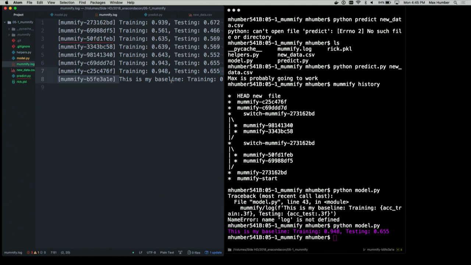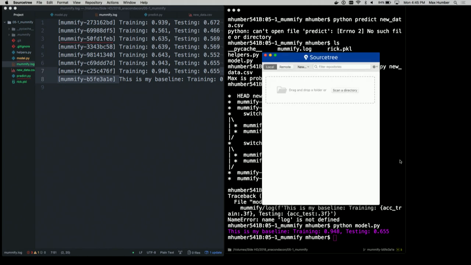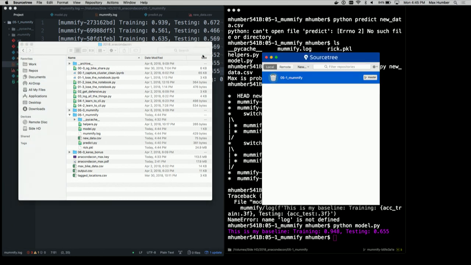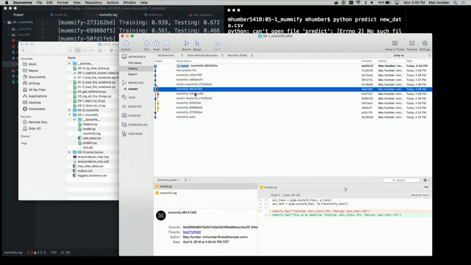So are you able to take your Mummify repo and publish it to a GitHub or GitLab, and what would that look like? Yeah, absolutely. So actually, I really love to use SourceTree. I can show you why this is exactly just Git. I can drag and drop Mummify into here. And I can see, okay, yeah, this is just vanilla Git. I've just abstracted away that functionality. So if you want to use SourceTree, you can just push that up. But I think the intention for .mummify is you're going to have your regular .git folder. The mummify bit will just keep track of every little single tweak that you've done to your model. So you probably want to have two different Git repositories in there. Do your regular Git stuff as you would, and just have mummify running in the background.